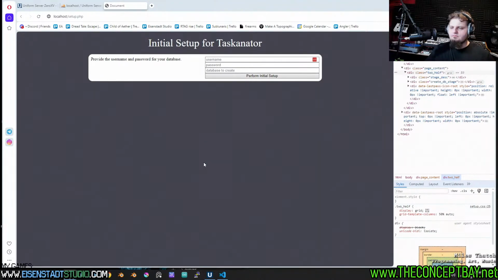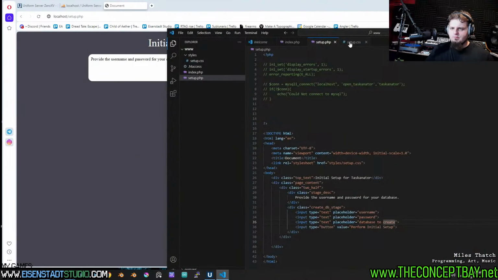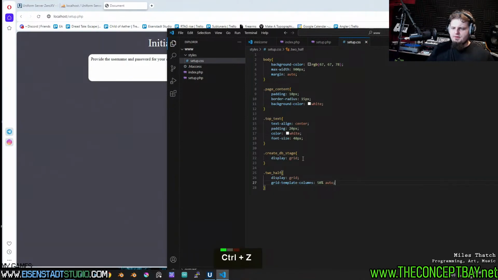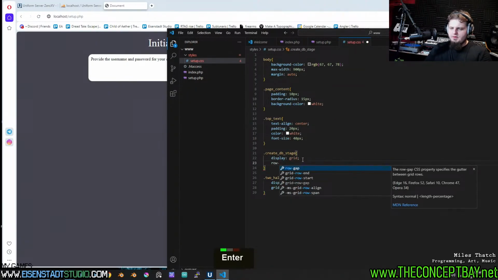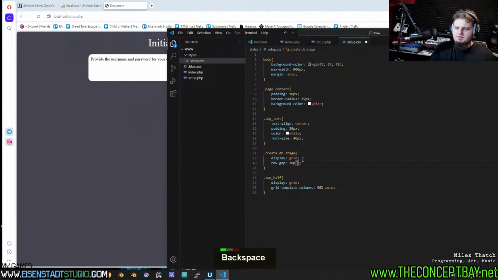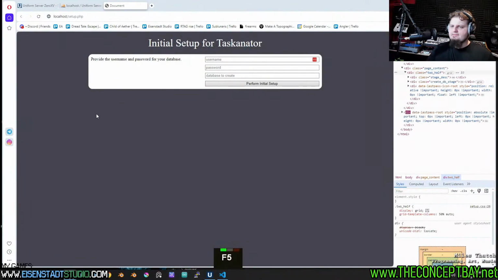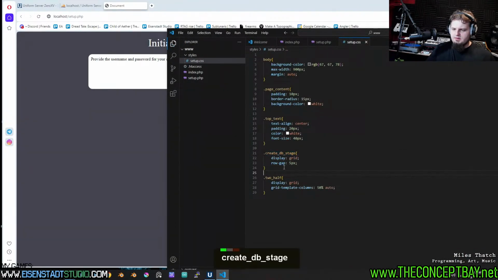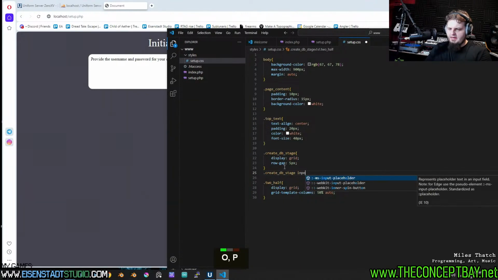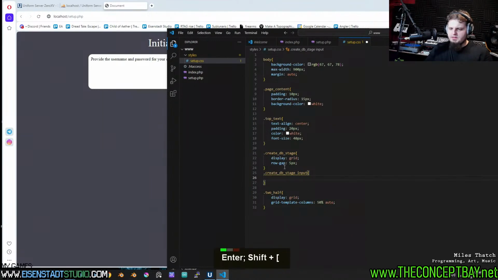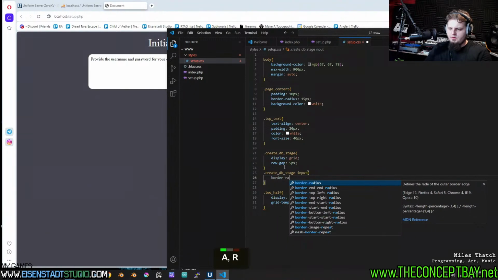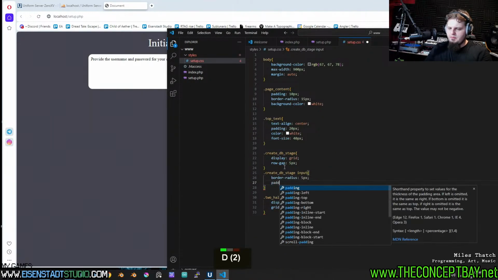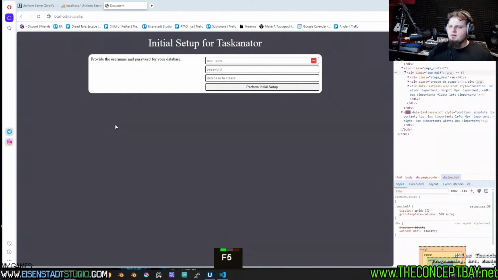Okay. So, let's go over here. We're going to do row gap, 10 pixels. It's a bit much. 5 pixels. And we're also going to do any input within this class. We're going to do border radius, 5 pixels, padding, 5 pixels. All right. Cool. So, provide username, password, database to create.